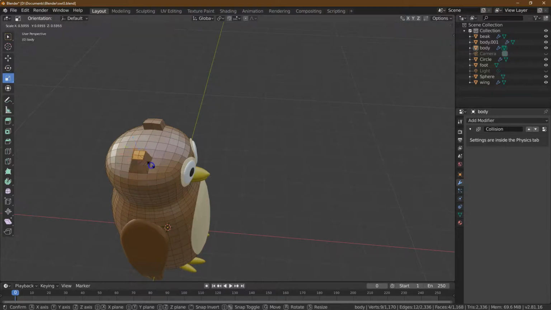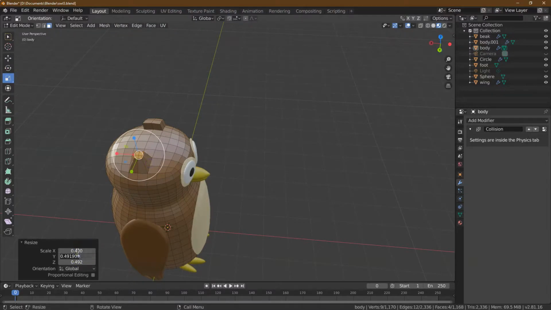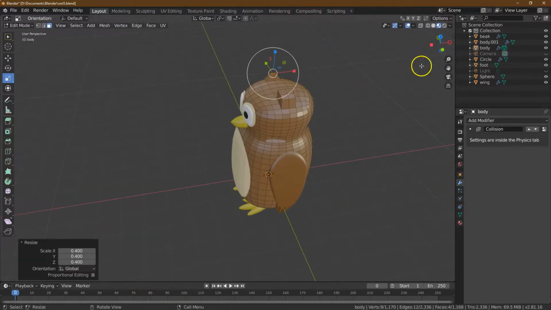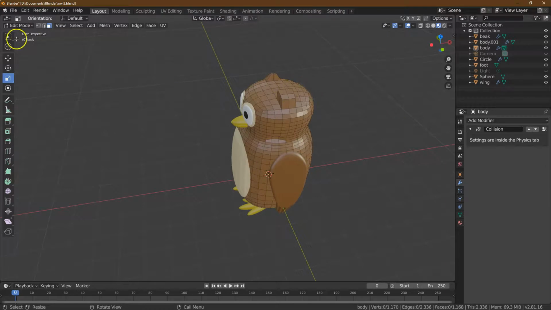And something like that. Let's see, I think. Yep, 0.4 is great. Now let me select these guys, scale, and 0.4 it is.